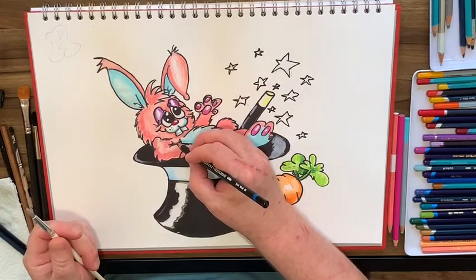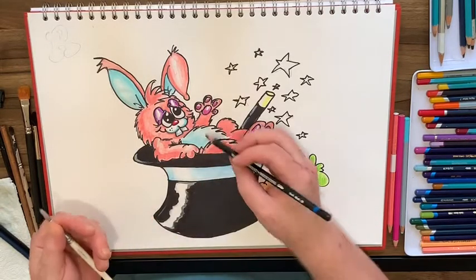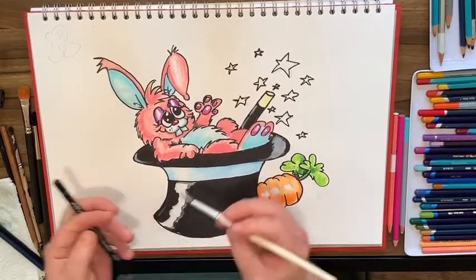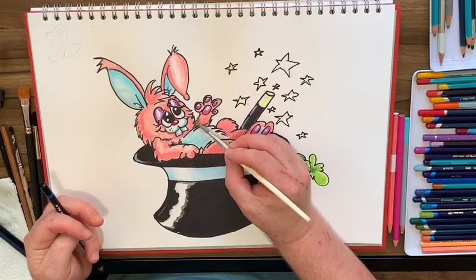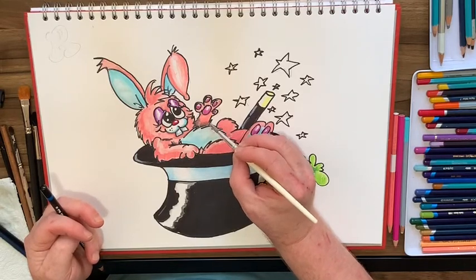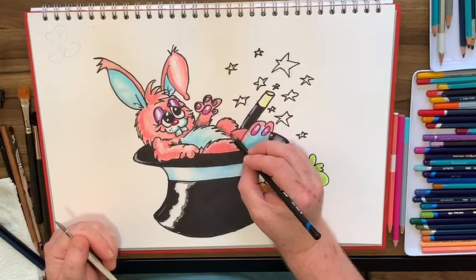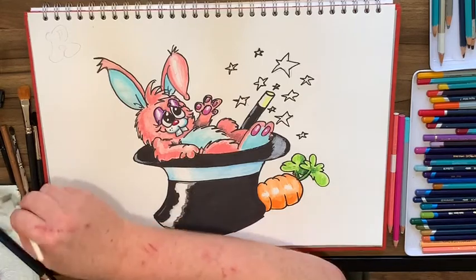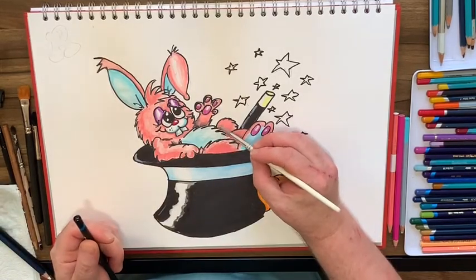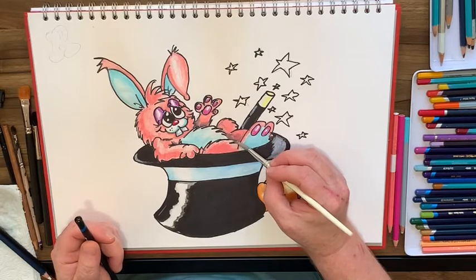So I will use a little bit here and just very carefully soften that up. I will use a little bit just behind this arm and soften that up, just because this arm here, there is going to be a lot more shadow. And also on this leg part, so very carefully, I'm not pressing too hard, but this should be much darker. Let's remove any excess that I may have. The brush shouldn't be too wet for this, especially when you're using a darker colour, because we just want to create a shadow on this particular area here.